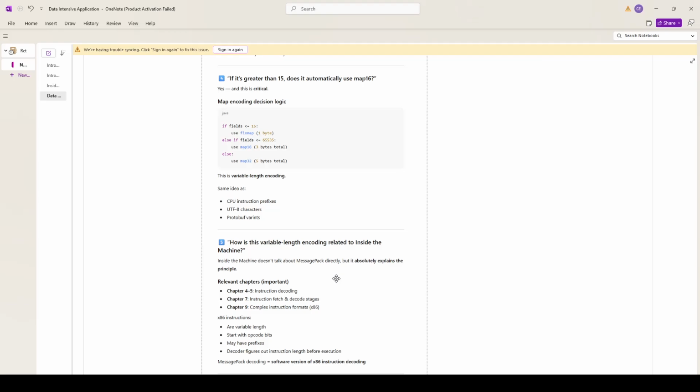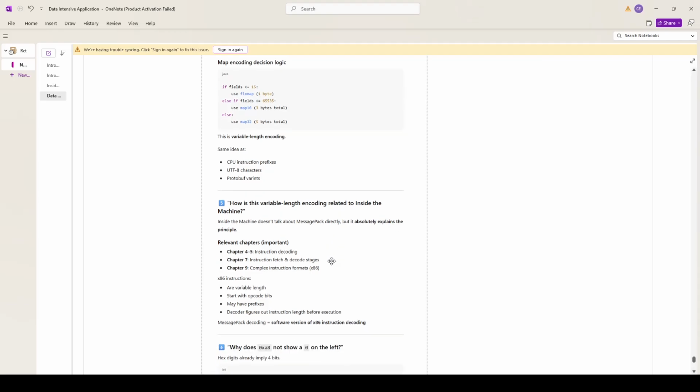Fifth, how is this variable length encoding related to Inside the Machine? Inside the Machine doesn't talk about MessagePack directly, but it absolutely explains the principle. Relevant chapters: chapters 4 to 5, instruction decoding; chapter 7, instruction fetch and decode stages; chapter 9, complex instruction formats.